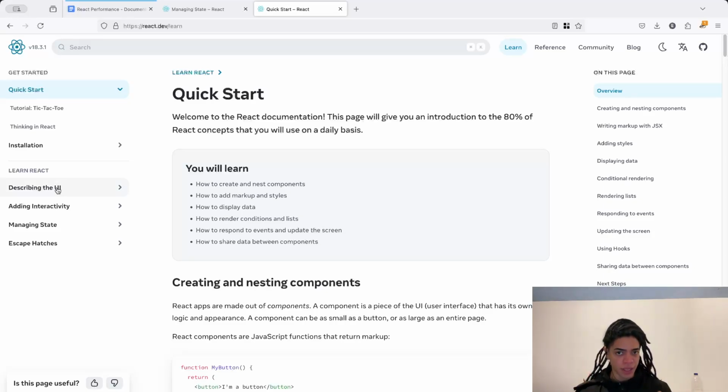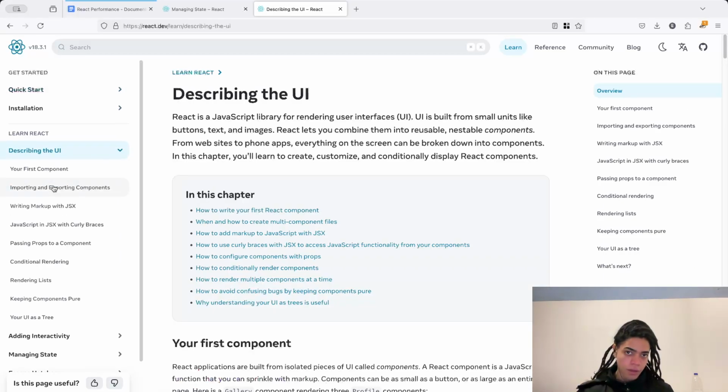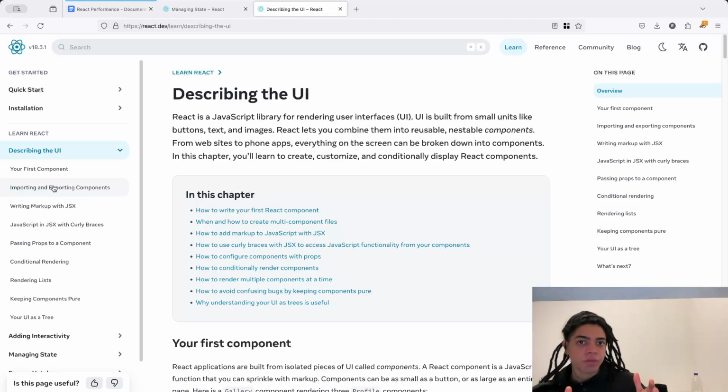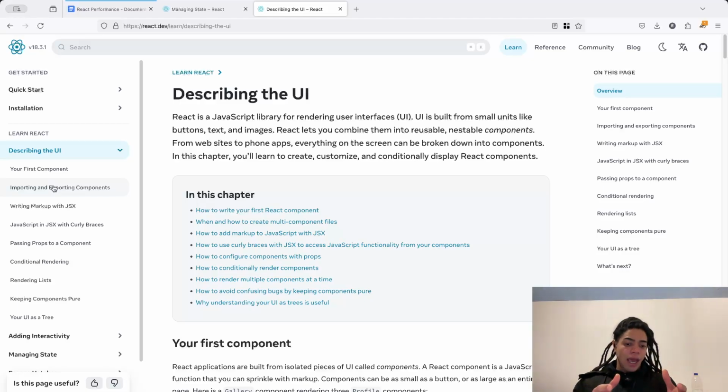How do we get here, and what does React offer us? How does it work, and how can it allow us to write production-grade React applications? Because at the end of the day, React is a framework for building UI, user interfaces. So how can we describe those user interfaces?